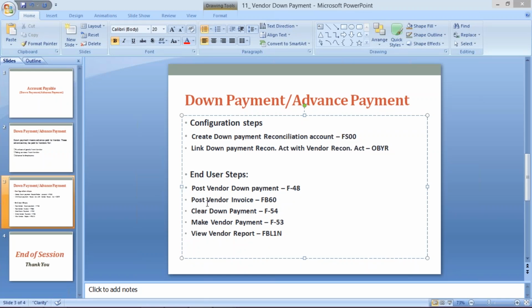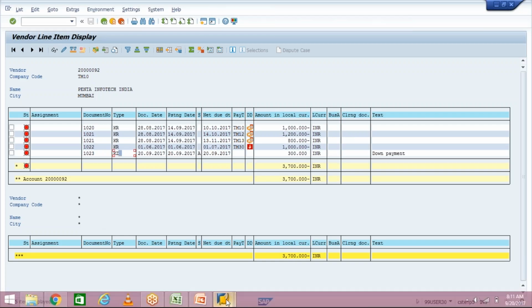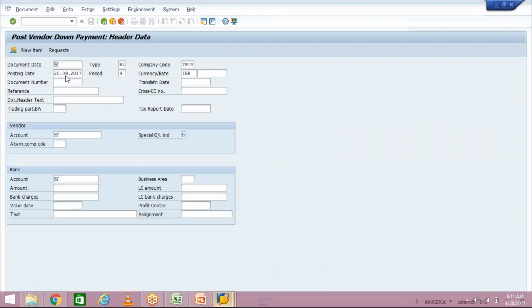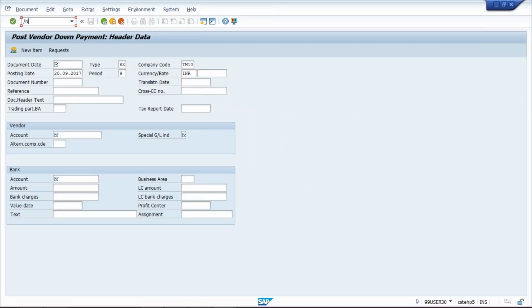Vendor is going to send us goods. Vendor is going to deliver us the raw material, and along with it invoices will also be coming to us. So we have to post the invoice. How to post the invoice? Use FB60. So now we bought goods worth 1000 rupees. FB60.